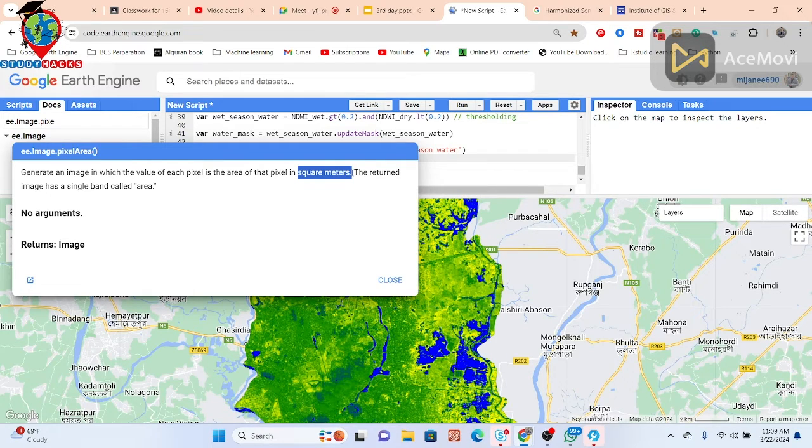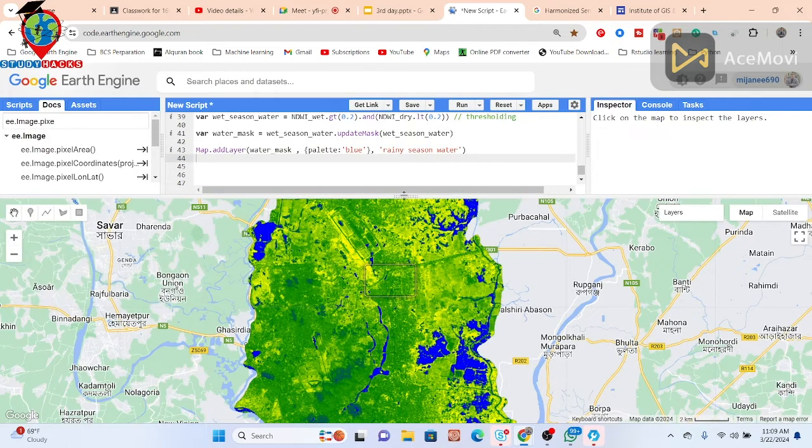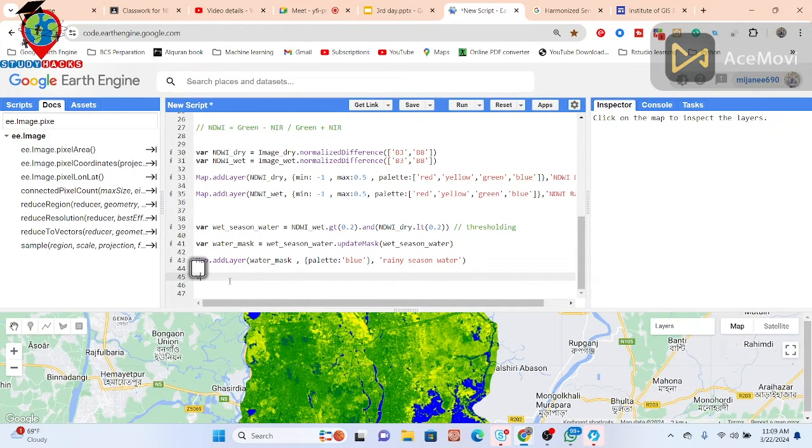Okay, so this time we use this function, ee dot Image dot pixelArea. So I simply copy this function and then take a variable name. I put the variable name, suppose area water. You can put any name. I put, suppose, area water, and I call this water marks because this water marks stores this map.